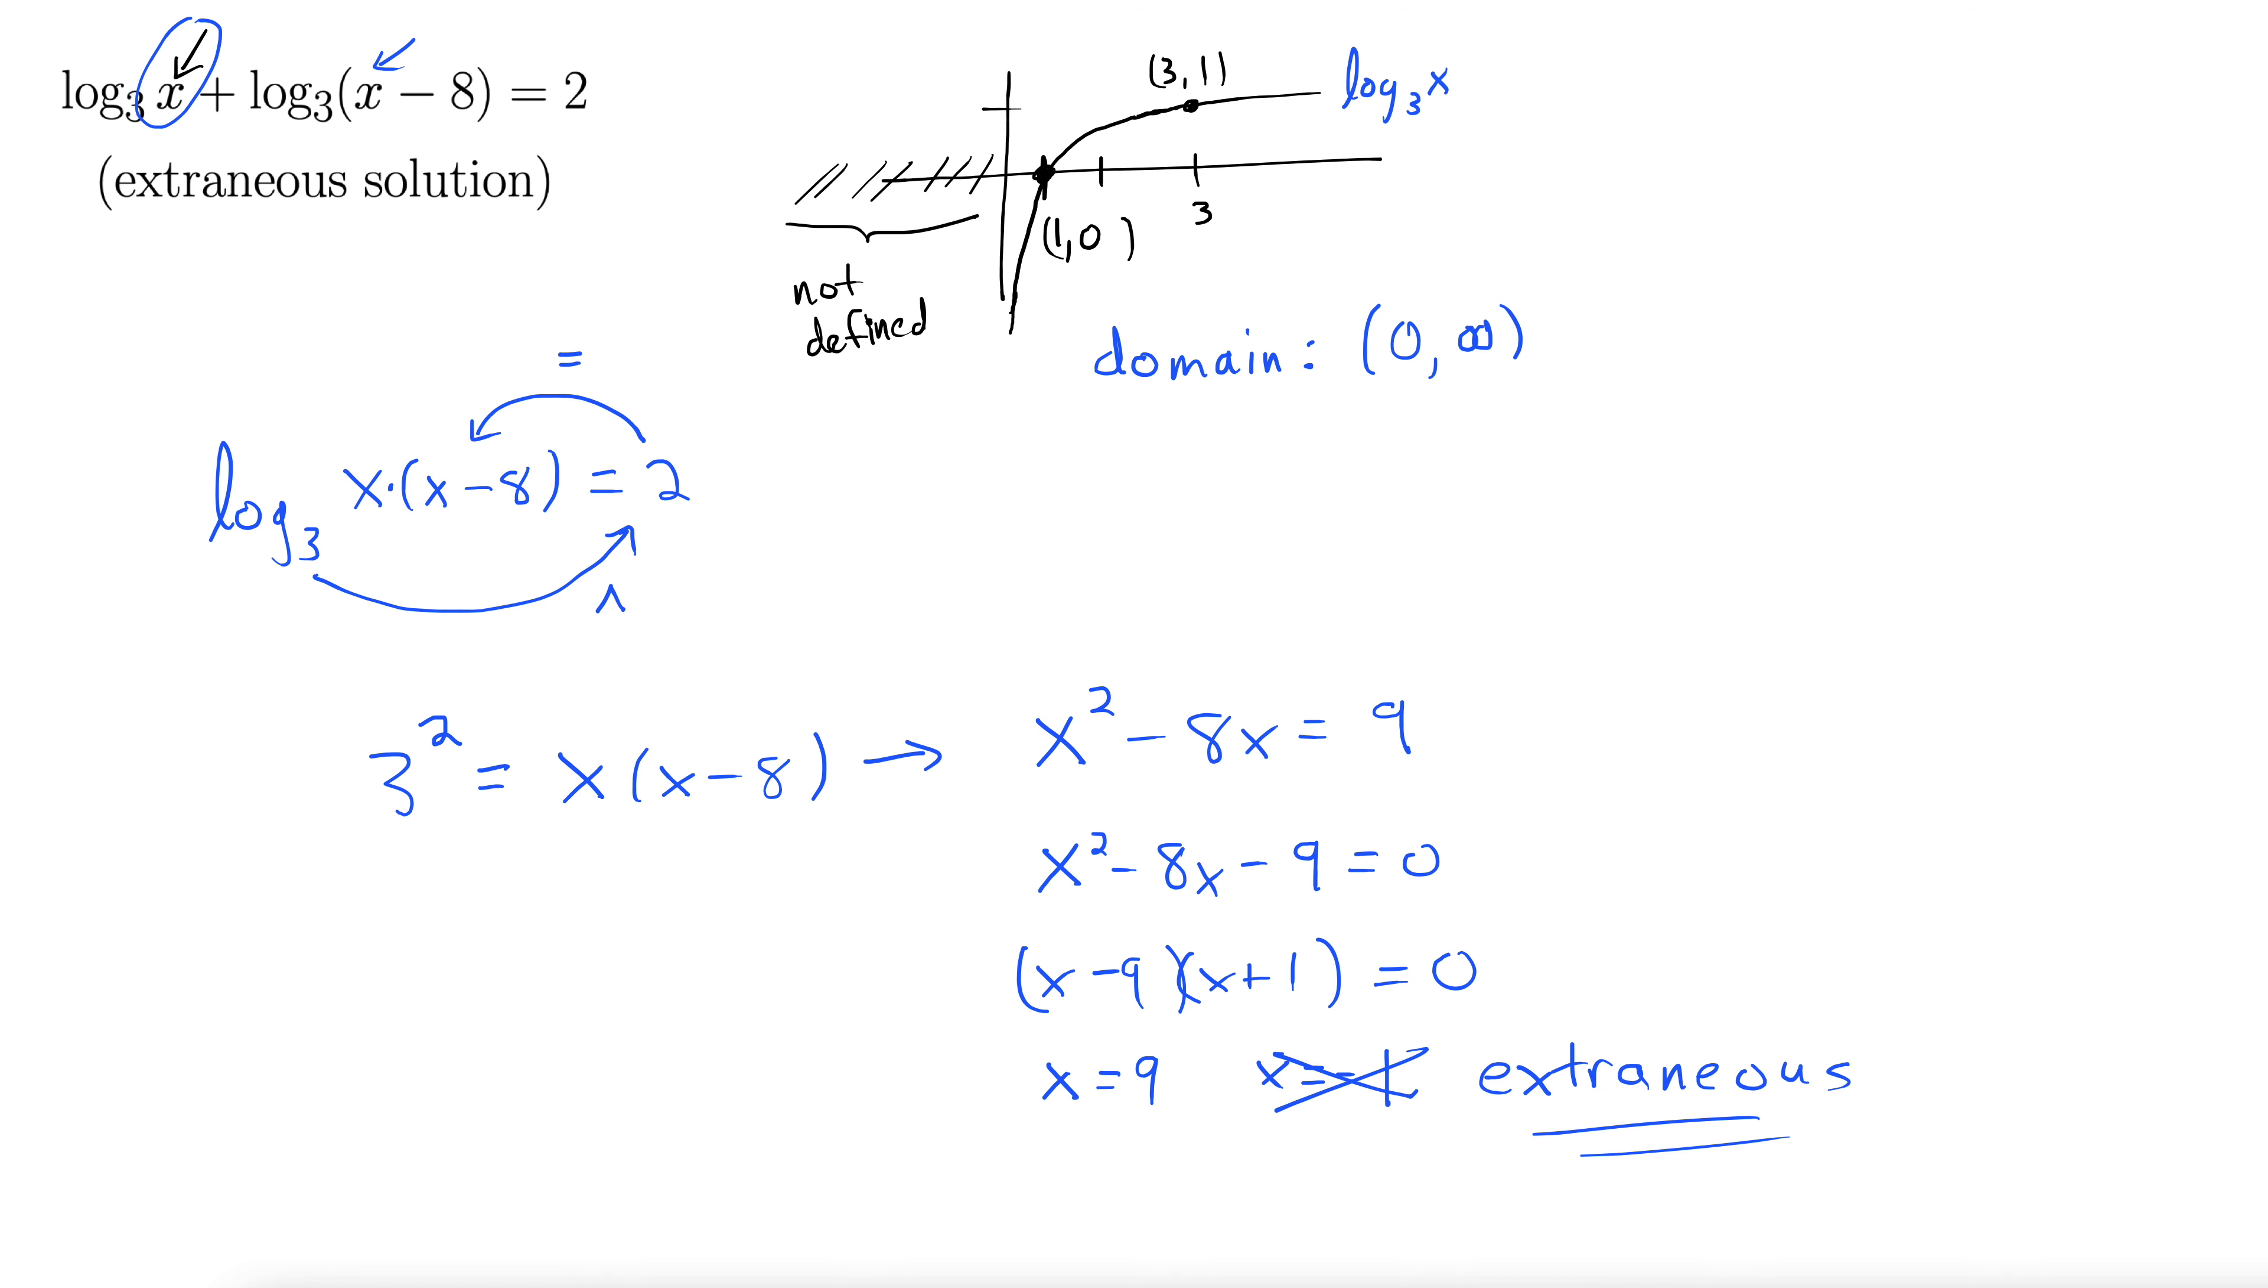Let's take a look at 9. Sometimes both solutions can be extraneous. When we plug in 9 up here, well, if we plug it into the first one, this first log, log base 3 of 9, that's okay because it's positive. If we plug it into the second one, it's close, but it's still positive. 9 minus 8 is 1, so that's still going to be positive. This one's okay. You don't have to check them all the way out. You just have to check to make sure they don't force us into a negative inside the logarithm. So there we go. That one has one extraneous solution, x equals negative 1, and one actual solution, x equals 9.